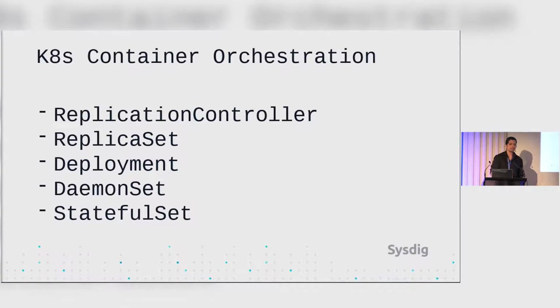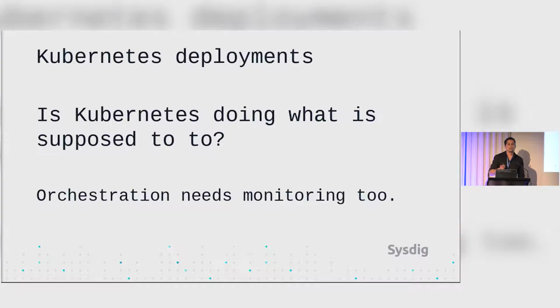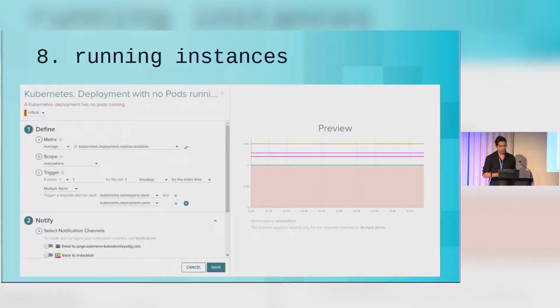Something to also take into consideration is how Kubernetes is going to organize all the information, deployments, and resources. As you are probably familiar with, there are replication controllers, replica sets, deployments, daemon sets, and stateful sets. In order to do that, you have to understand what Kubernetes is actually doing, and whether everything being deployed by Kubernetes is successful and your pods are running based on that.